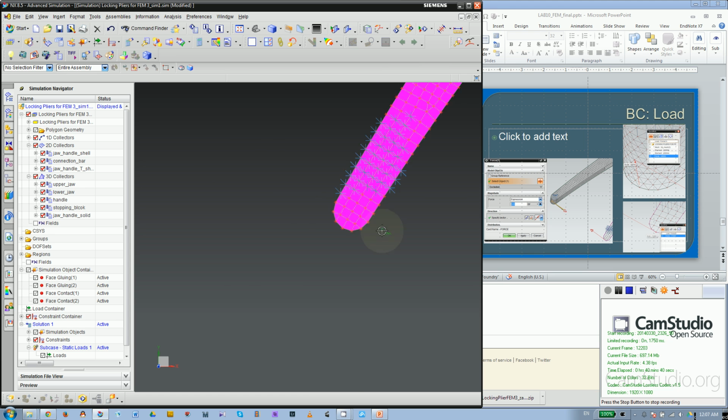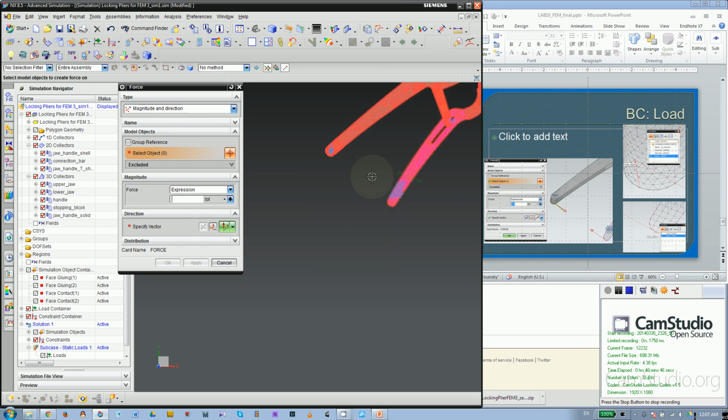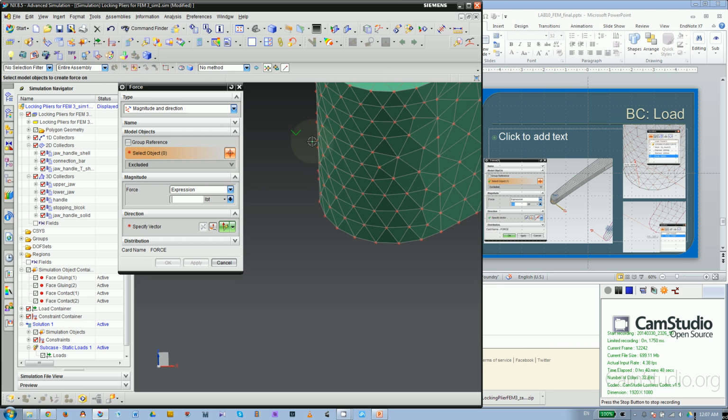Excuse me. Alright, so load, force. Then let's find this one first. You want this node 4809, and you should have the same ID because we gave you this mesh already. So you want to pick this one and 10 pound.